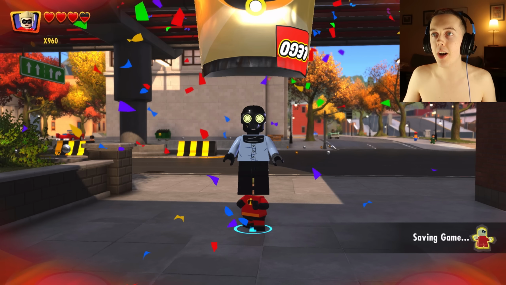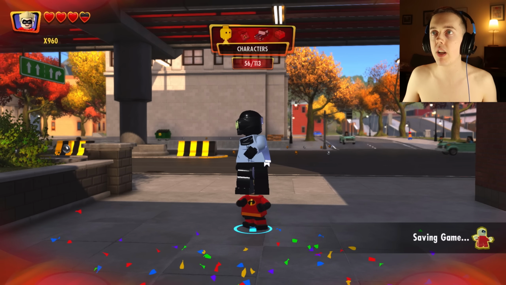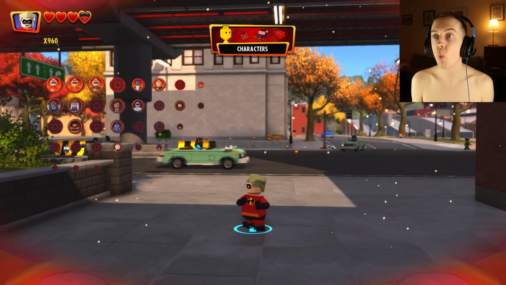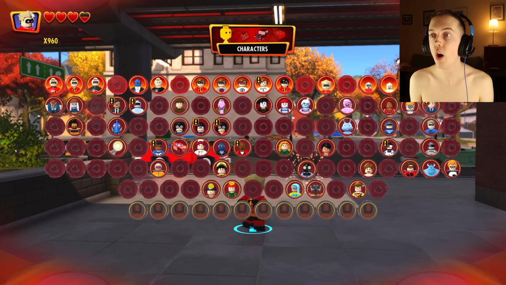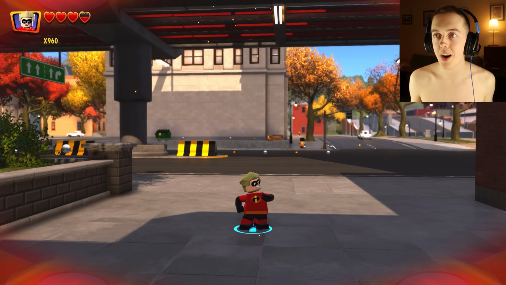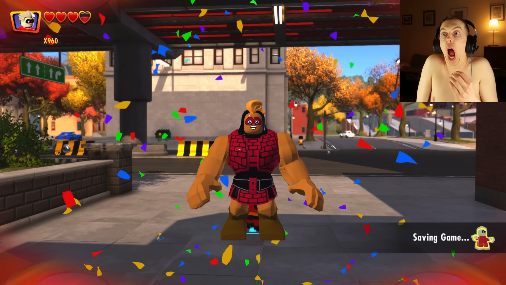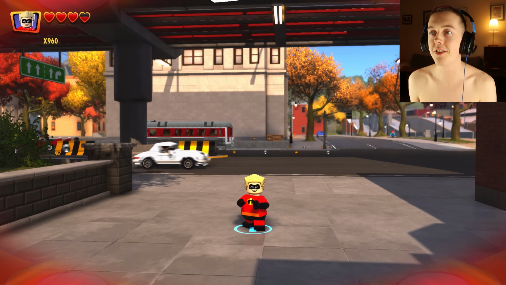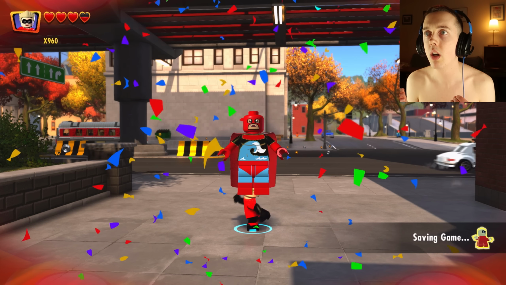Here we go. With the first gold one. It's a screensaver. Oh my god. Yo! We got the main villain of the story mode. Right, next gold one then. These are definitely where the value is. Thanos! Two of these left. Come on. Who else is worth that gold value?